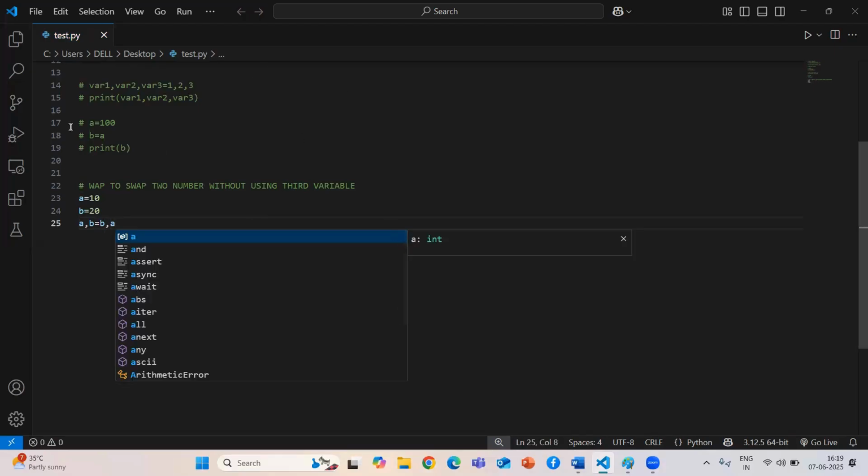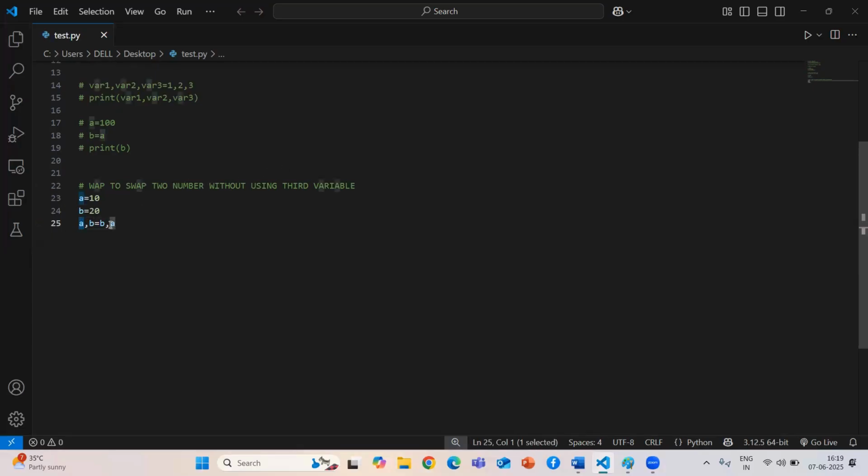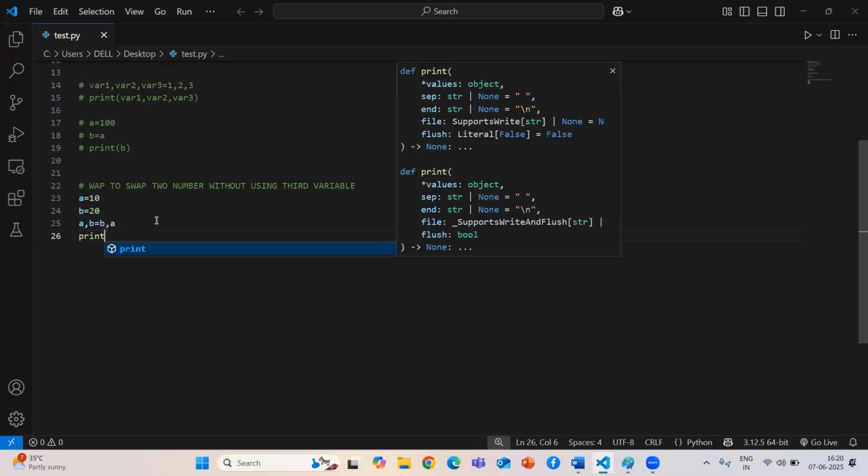So here I want to tell you how the control will work. In this a, I'm assigning the b variable value, and likewise I'm assigning the a value to the b variable. Guys, just see, if I write this line, the swapping will be done.